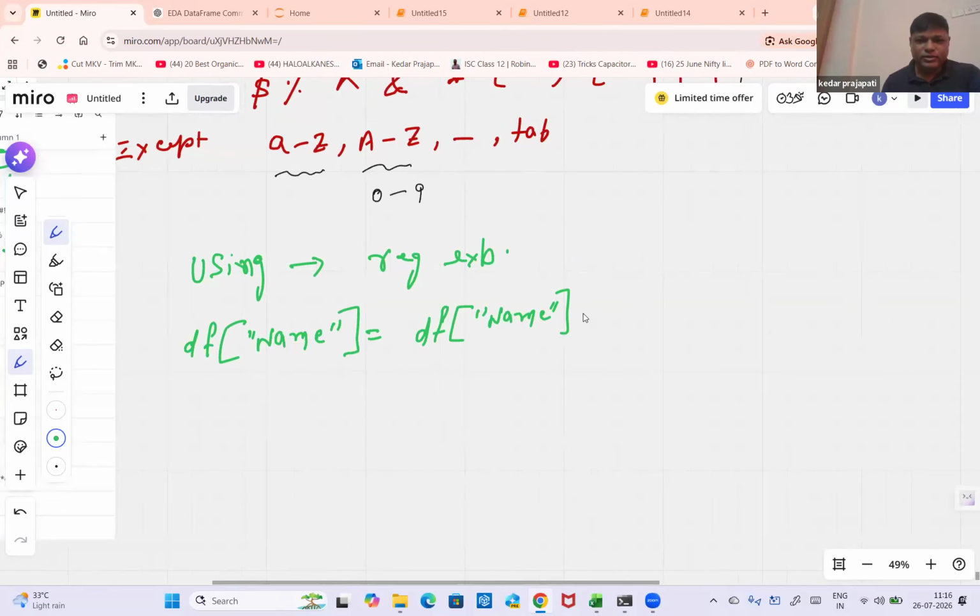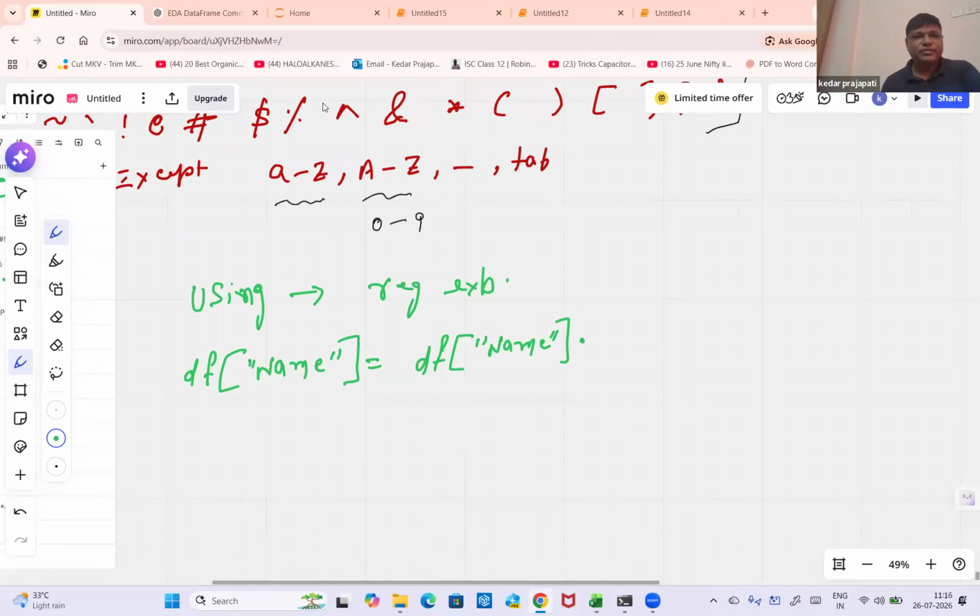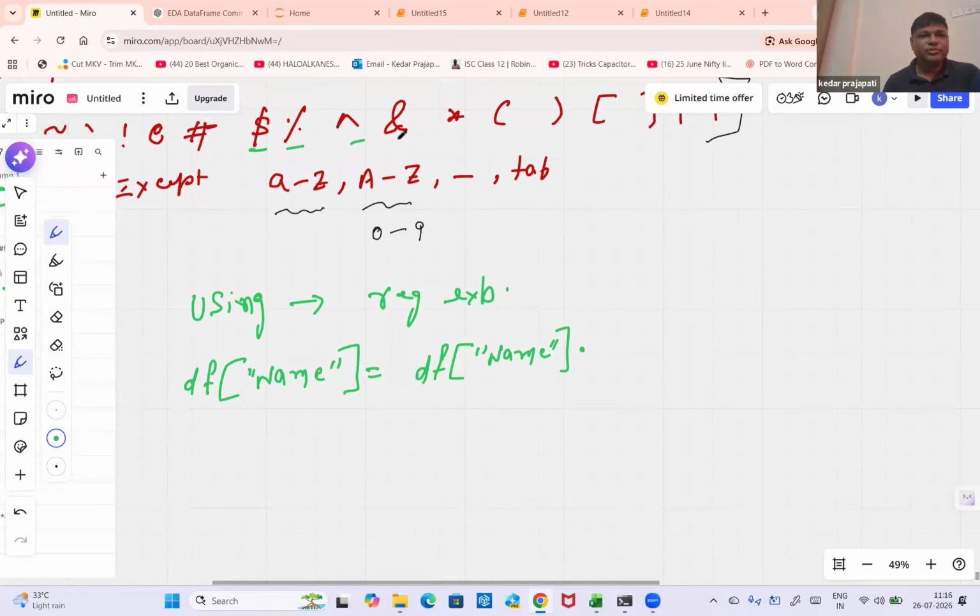These special characters are part of a string. So you'll be giving dot str, then dot replace. So replace pattern, syntax is like that.